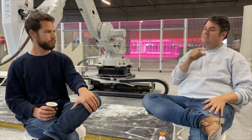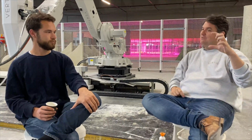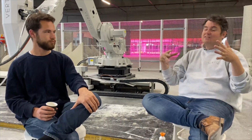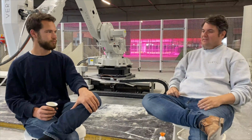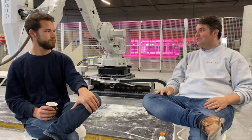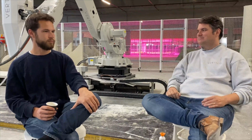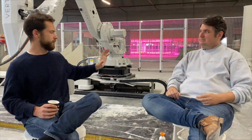So if we move faster, we have a thinner layer height, right? If we move slower, we're getting a fatter bead. But this speed advancement, you have to calculate into slicing as well. So it becomes quite complex, and you need guys that are deep into logic to be able to program these more complex items.